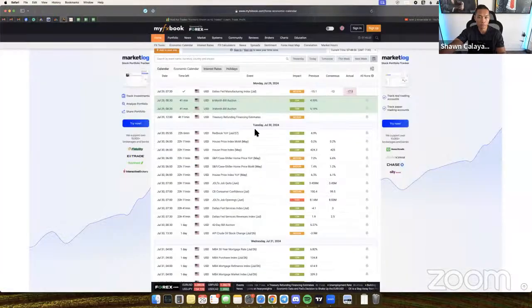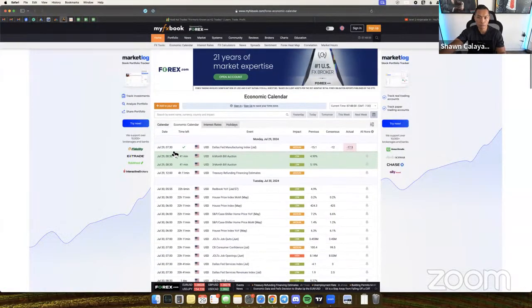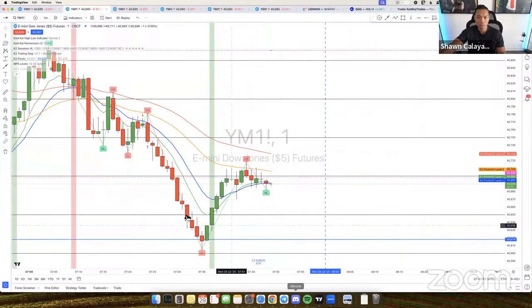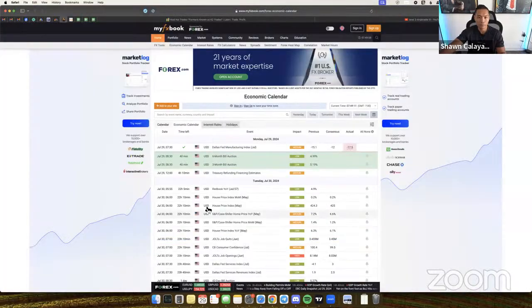Let me go over here to the news calendar. We didn't really have much news today. We had news at 7:30, which was negative, but you can see that price didn't really react to it too much. It just went sideways. It came down right here, and now it's going sideways, of course, because the market's pretty flat. But for the most part, we do have NFP this week.